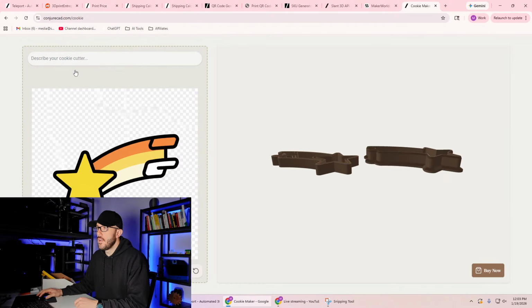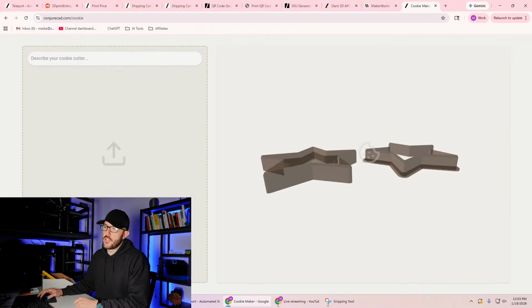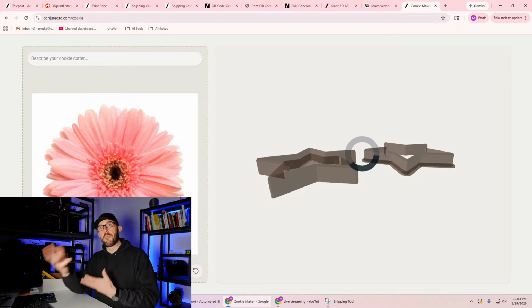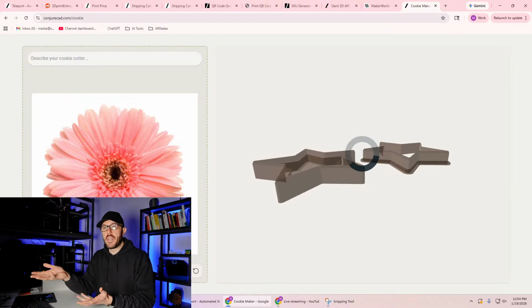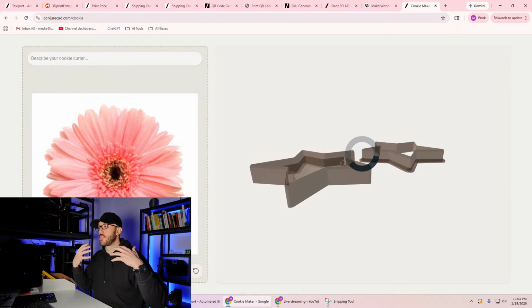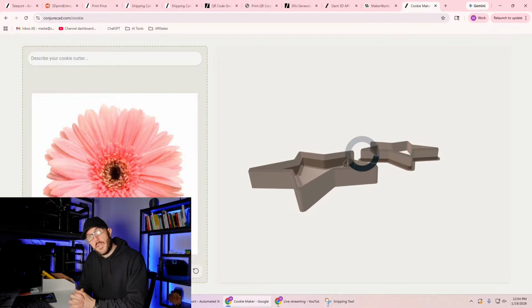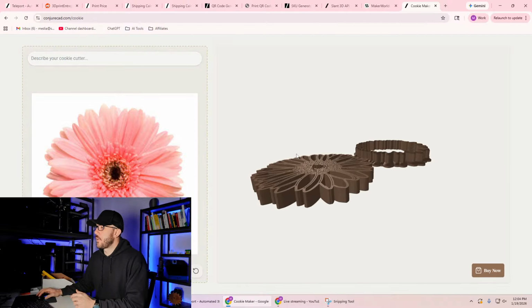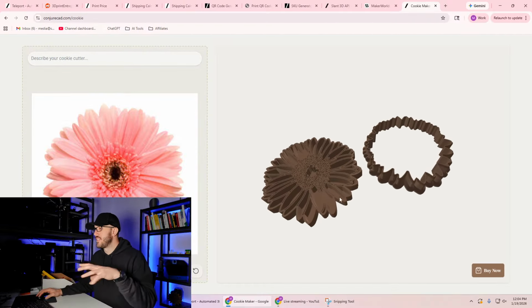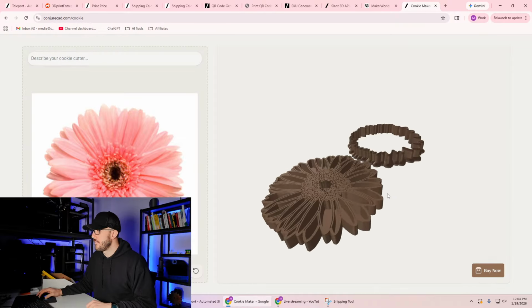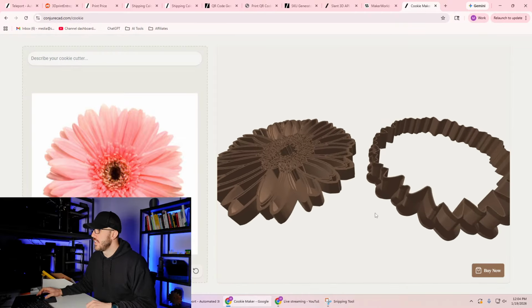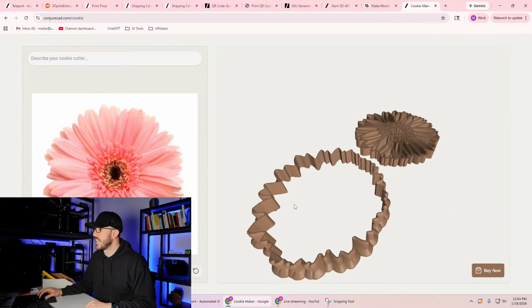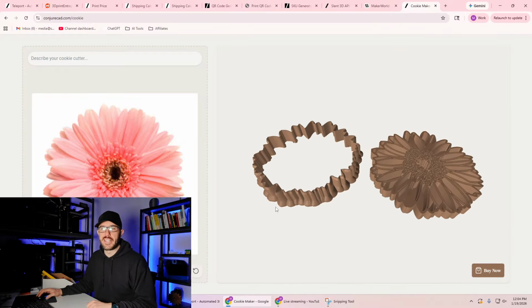Never existed before. But if you want to go back, you can use an example photo, and you can upload one of your own photos, whatever it may be. Might be a picture of a pet, might be a picture of a thing, and it will convert that into a cookie cutter. And this is just way easier than many of the other solutions that exist out there right now, because most of the time you're having to fiddle with a whole bunch of stuff, and this just gets rid of all of the fiddling. So you can actually get what you want out of it quickly and easily.